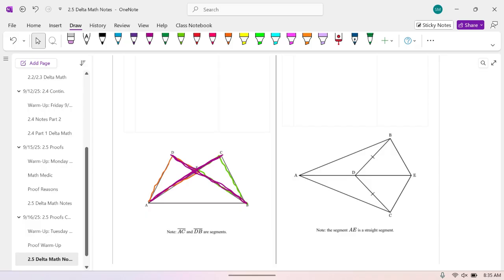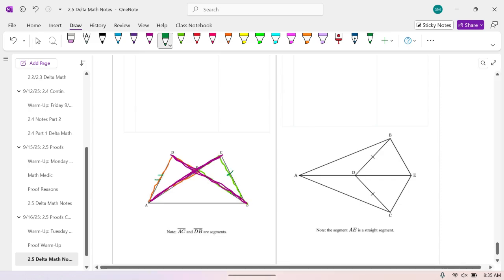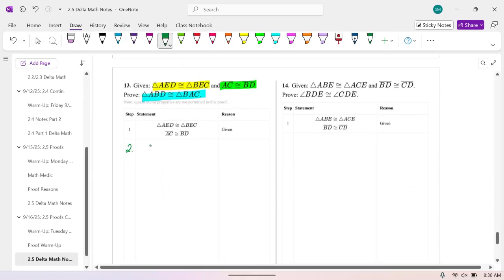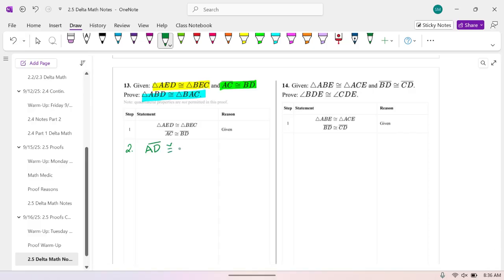So congruent triangles, so let's look at something we can say in CPCTC. They already told us that these two triangles are congruent. And I'm trying to prove these two big ones. I have one congruent side already. Right, side AD is congruent to side BC. And that's just because they're part of the congruent triangles, so CPCTC. So side AD is congruent to side BC by CPCTC.